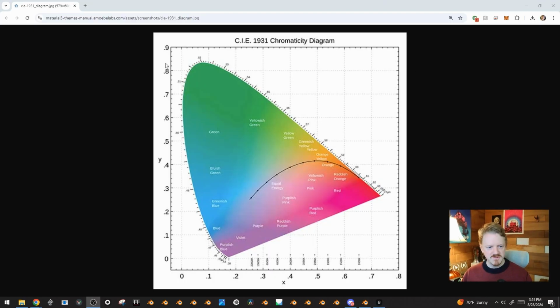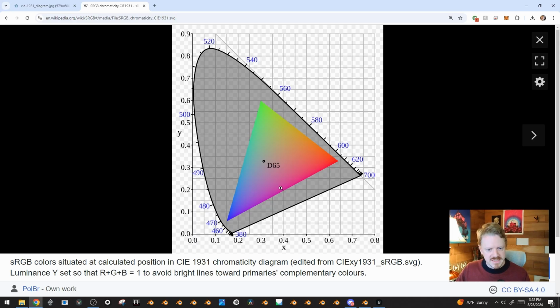In fact, you've probably seen this type of diagram before. This shape represents every color that our eyes can see, more or less. And this triangle overlaid on it is every color your monitor can represent. This is the Rec 709 or the sRGB color space that your monitor uses. And this tends to work okay. It's very rare I miss anything out here. Like, man, I really wish my monitor could show super omega green. But again, computers being computers, they can conceive of a very, very bright green.